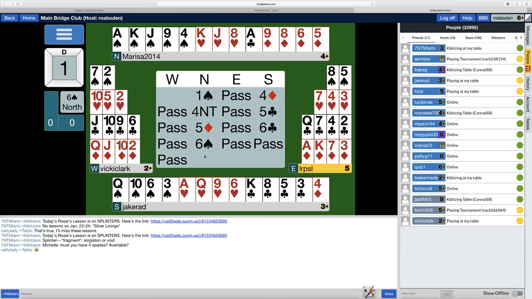If you play Key Card, number one, you have to agree which version you're playing. Are you playing regular Blackwood, or 1430, or 3014? So that's a given. And then you have to agree if you're playing the queen ask. I covered this a couple of weeks back, and we did talk about the queen ask, and it's very useful, as in this instance.